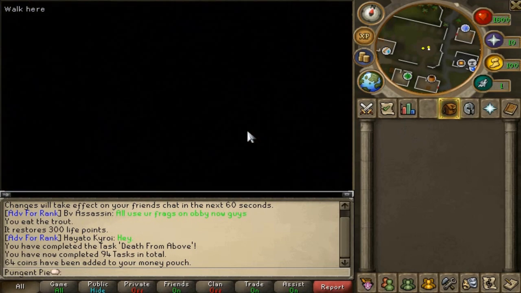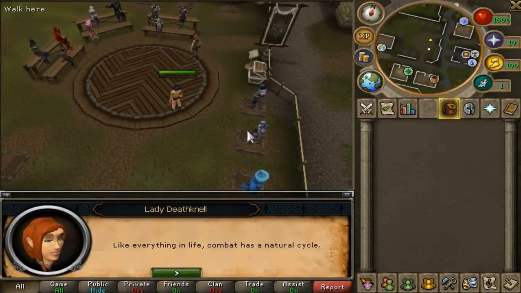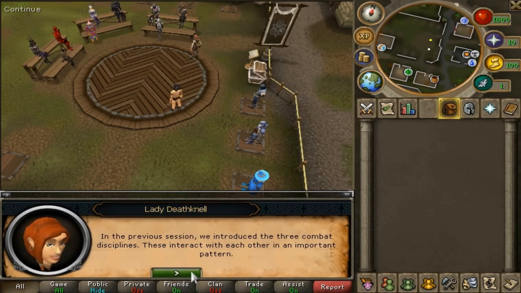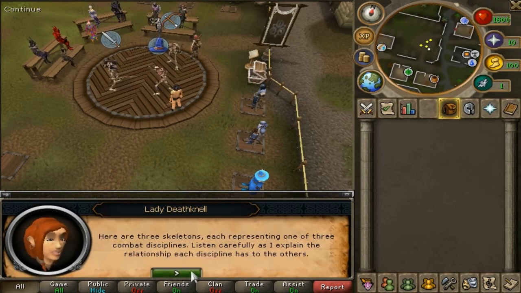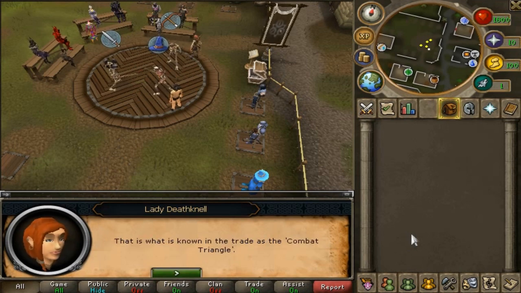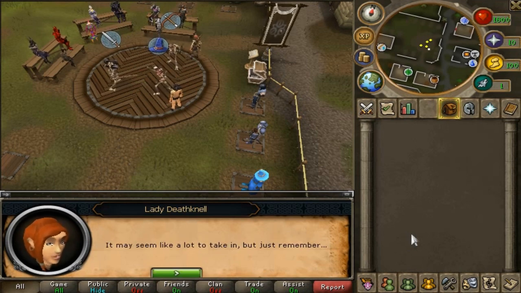And then there's like a part two or something. Everything in combat has a natural cycle. So yeah, I don't know if you guys have heard, but there's a thing called a combat circle. It shows you really well in a second. You can just flick through this stuff.